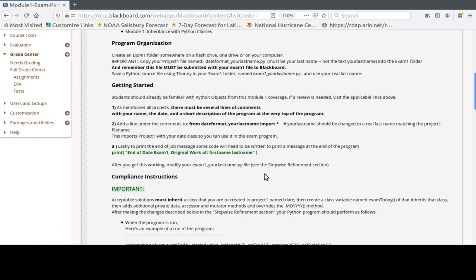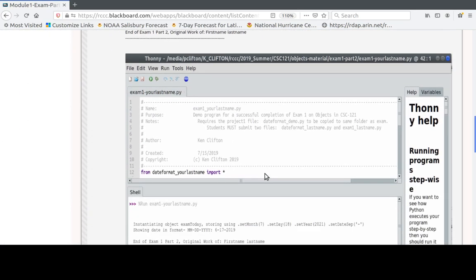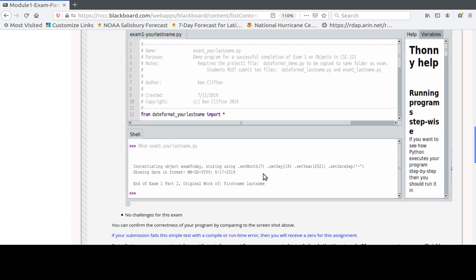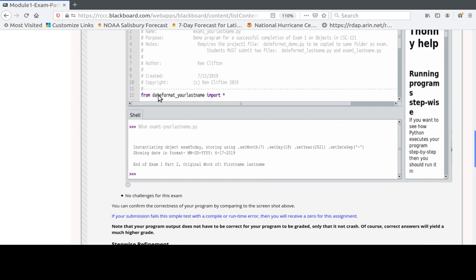Okay, let's look at the exam for a moment. You'll notice that your exam needs to import everything from your Project 1.